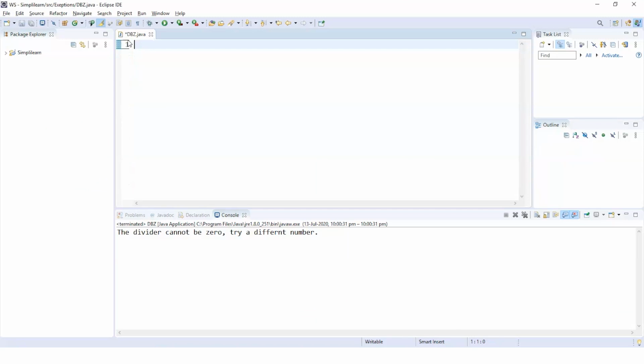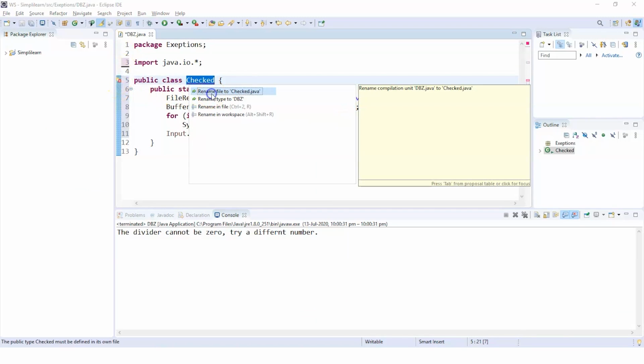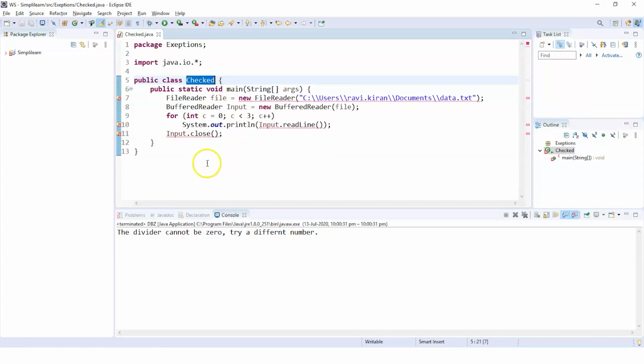So to understand checked exceptions in a much better way, we shall go through an example. This particular example is based on checked exceptions. So basically, we have a text document called data.txt in the location documents, username, users, C drive. This particular data file has 5 lines.